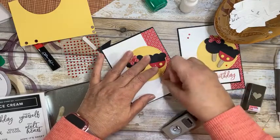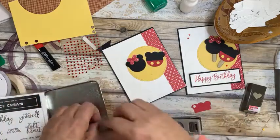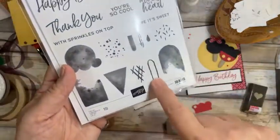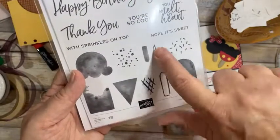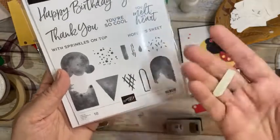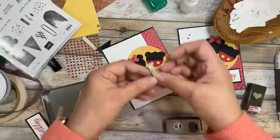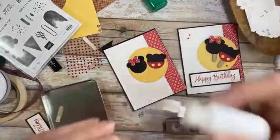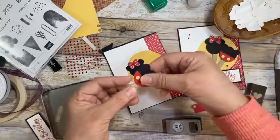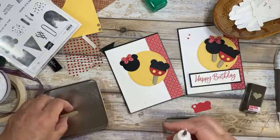Put those little dots on. There we go. So now these that I have are just this popsicle stick, and then I did some felt. You could also add the grain on it in different colors and textures. This was just Sahara Sand with some Crumb Cake on it. I am just going to take this and glue it to the back. So it sort of looks like an ice cream sandwich.